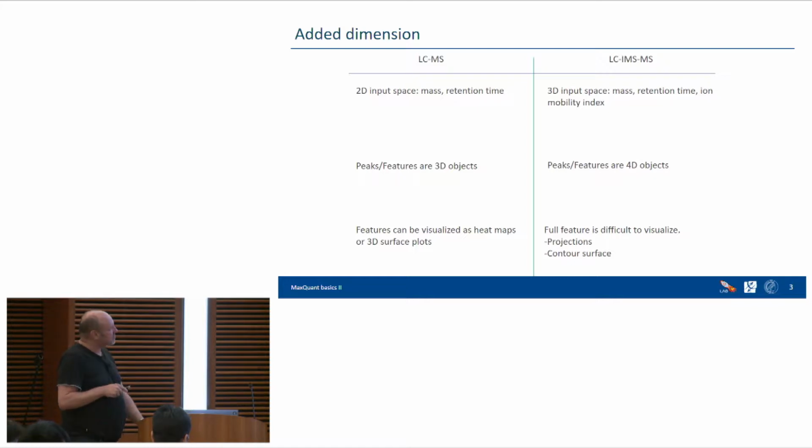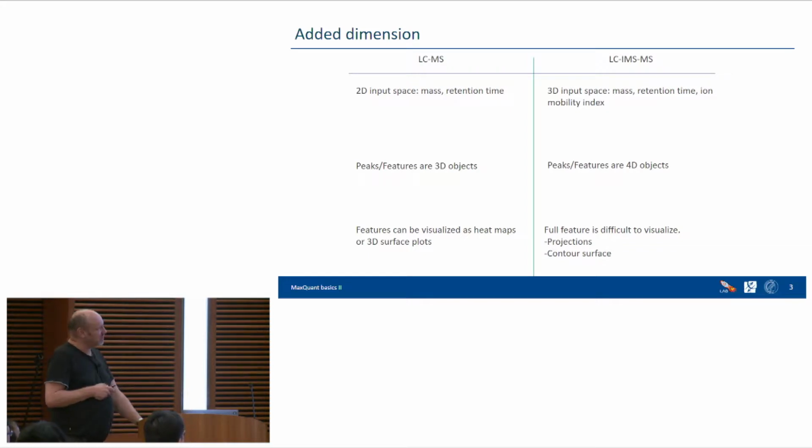Peaks and features used to be 3D objects in conventional LC-MS, exactly those hills you've seen in 3D plots, the intensity pattern over mass and retention time. These now become four-dimensional objects just because you added an additional dimension to your data.